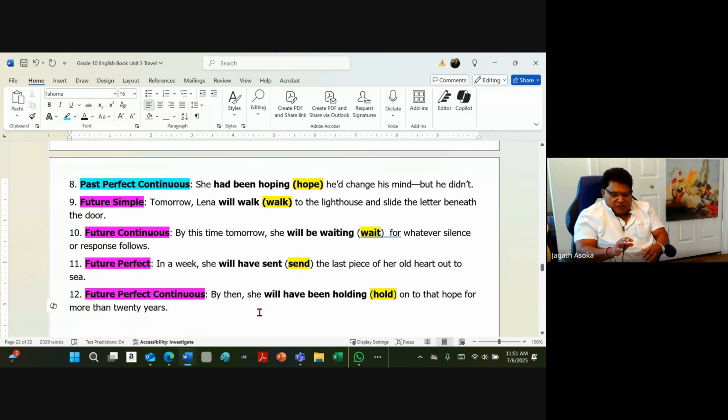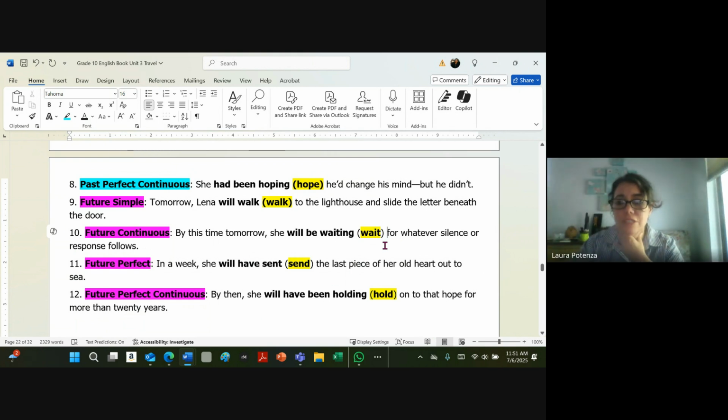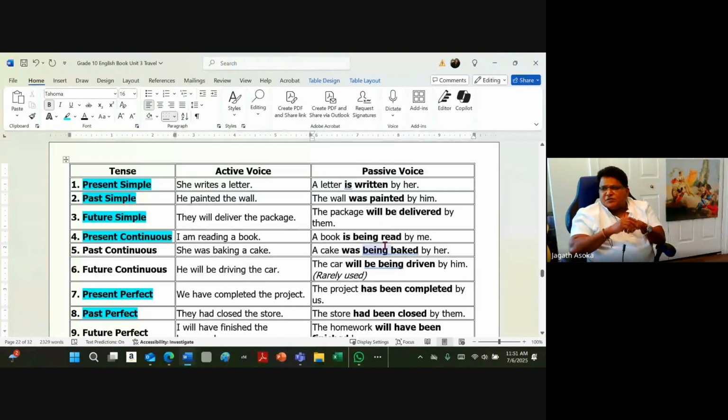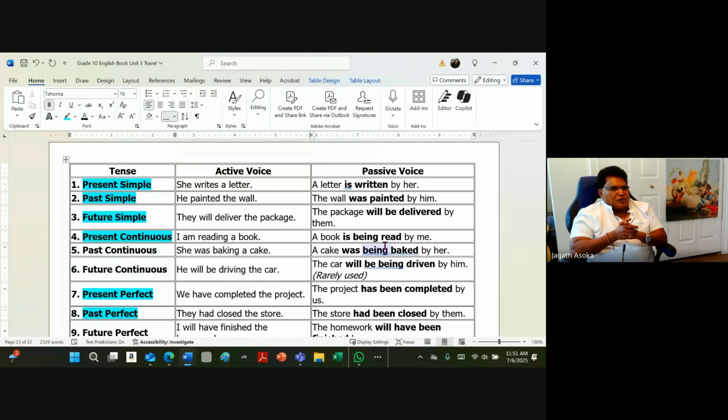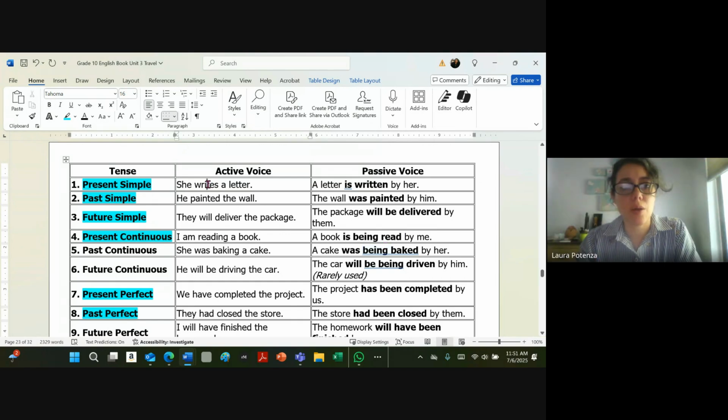So even though we have done this so many times, you still need to brush it up, right? I think it's because in everyday conversation, we usually use present, past, and future. So here is the table. One can read the active voice and the other can read the passive voice, right? Sure. Okay.